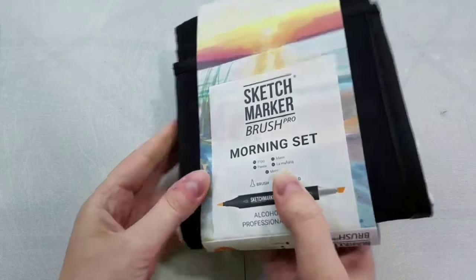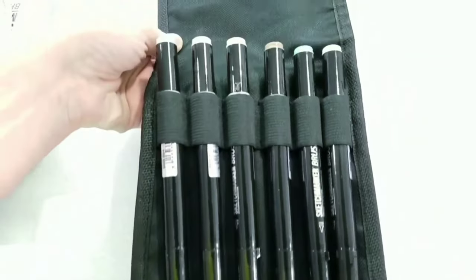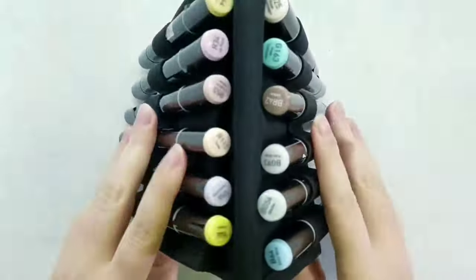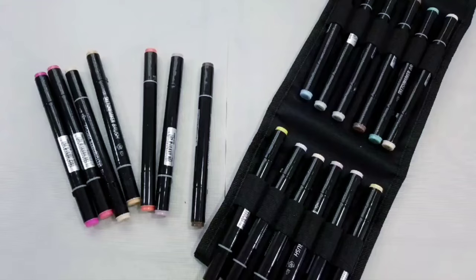So here are the sketch markers, which I liked a whole lot better. I really felt like these could be a good competition for Copic. I purchased these from Marker Universe, and my only complaint about these markers really is that here in the US, they're really kind of expensive for what they are.